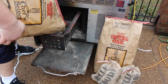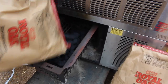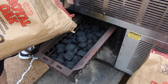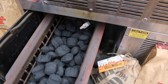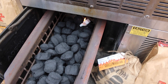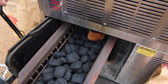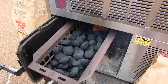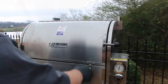To smoke these crab legs I'm firing up my Old Hickory pit today, using good Royal Oak charcoal and putting just a chunk of cherry wood on it. I start the coals with a couple of wax cubes and let them ash over before adding the wood. This brings the cooker up nice and slow with good smoke rolling through it. You can cook this recipe on any grill or smoker — you just want to hold it steady at 250 degrees.